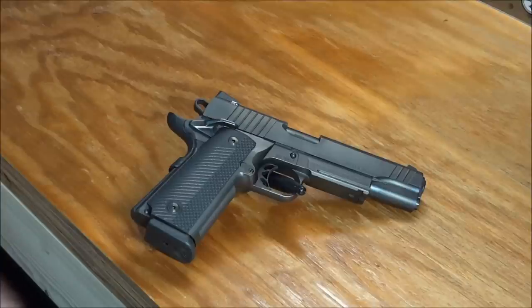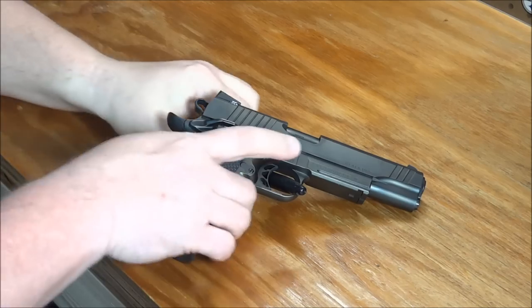The magazine capacity is 14+1 in the chamber. The frame and slide are both stainless steel. The finish is Ion Bond PVD. The grips are VZ Operators in G10. The extractor is an EGW HD extractor. It has an ambidextrous safety, an oversized flared ejection port, and a beavertail grip safety — a lot of that is standard for a 1911, some of it is not.